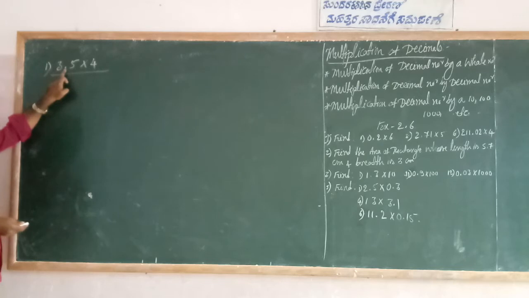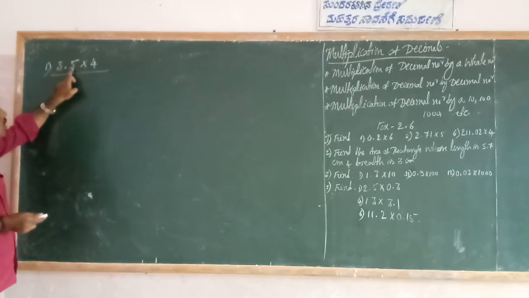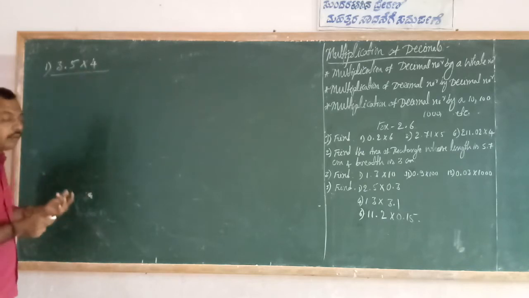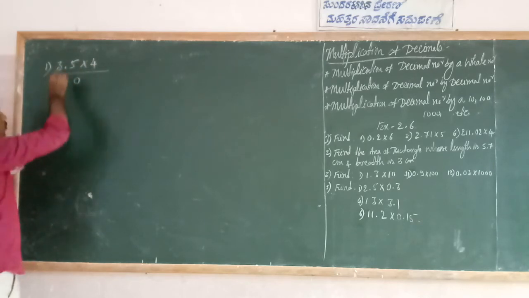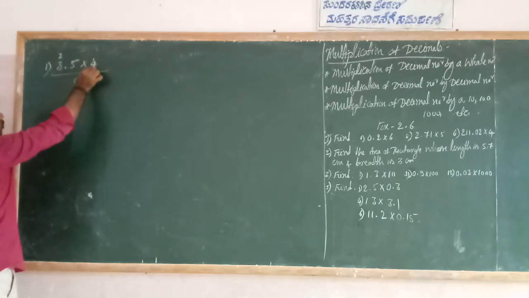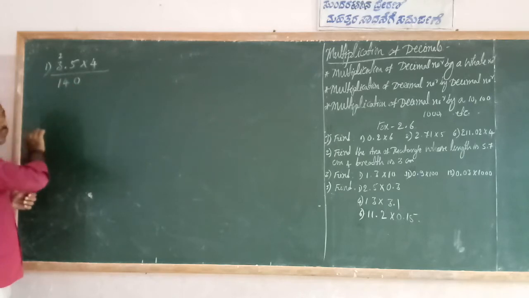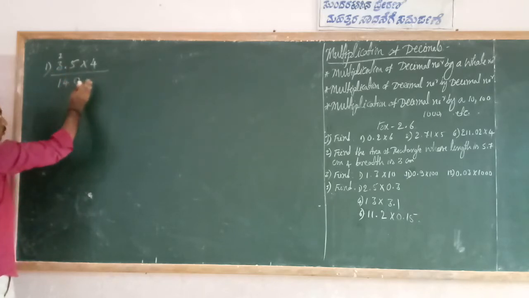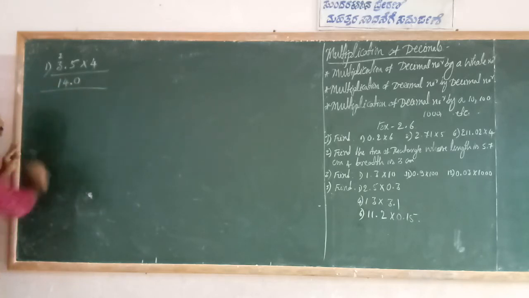First of all, you should leave out the point. If you leave the point, how much is it? It is 35. Is it right? So that 35 we should multiply by 4. After that you have to put the decimal point. Let us start. First, 4 into 5. 4 fives are 20. Carry 2. That carry should go forward to the next number. So 4 threes are 12. 12 plus 2 is 14. After that, how many digits are there after the point? 1 digit is there. So you should leave 1 digit from the right side, and then we can put the point. So here, after 1 digit, you put the point. It is 14.0, which is nothing but 14.